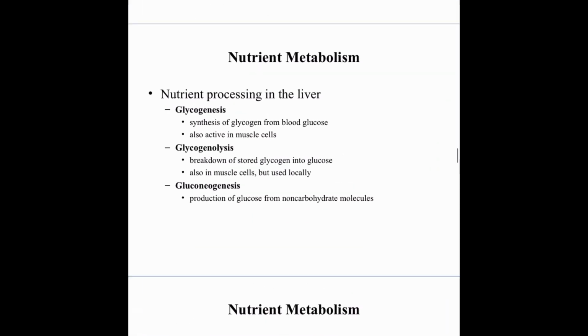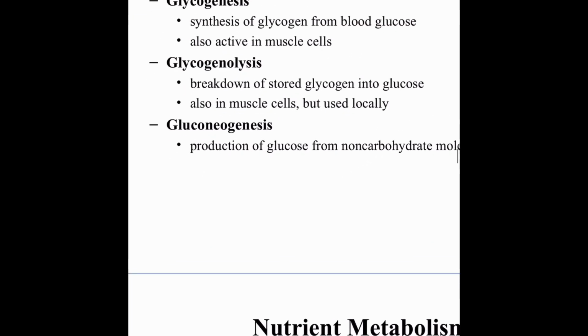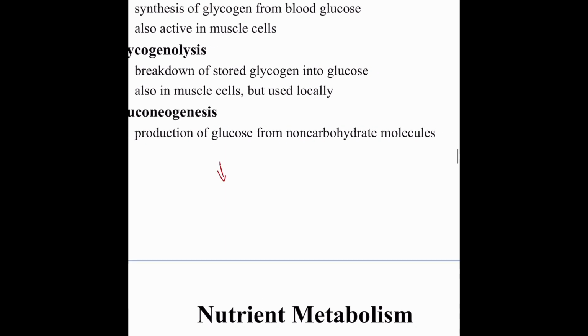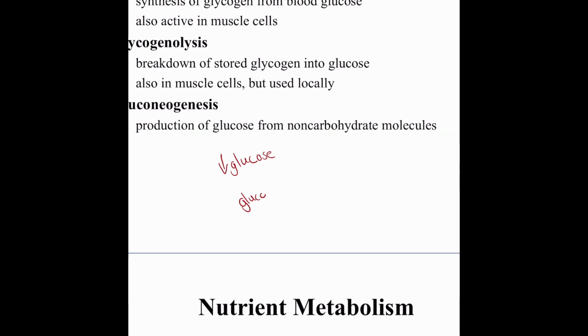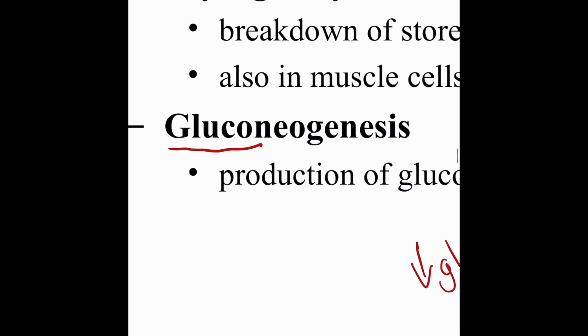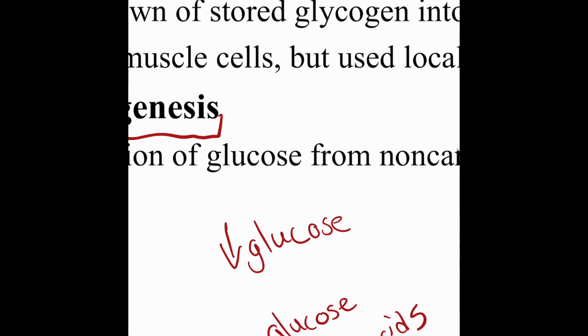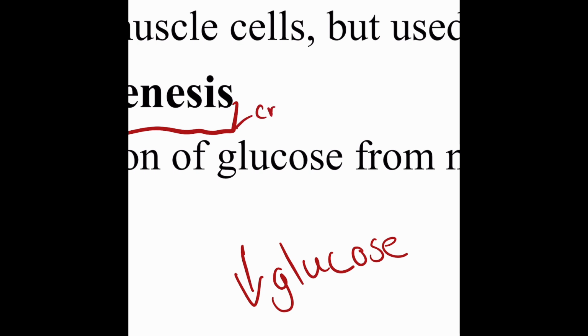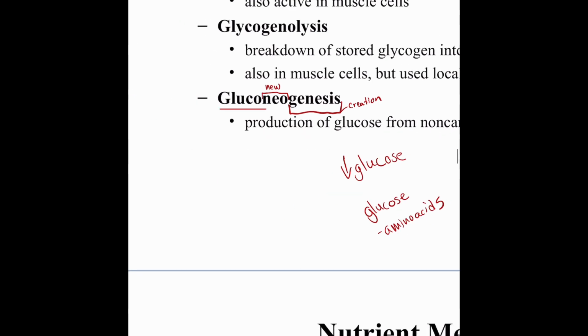Again, I'm not going to get too into it, but I guess I'll explain a little bit of gluconeogenesis. When there is too little glucose, your body will create glucose from things such as amino acids. And to break down the word, glucose, right? Neo being new, and then genesis is like the creation, right? So just in breaking down the word, you can see that it's creating new glucose, right, from non-glucose things.